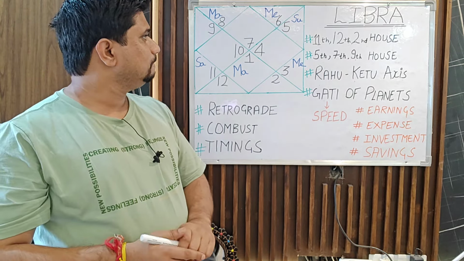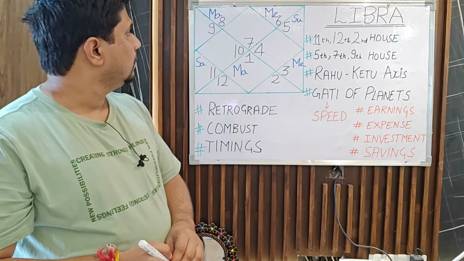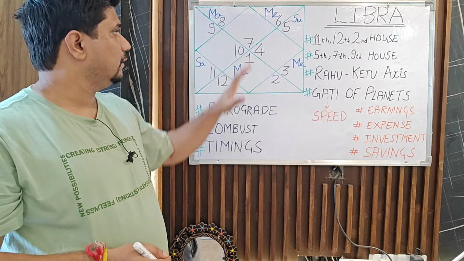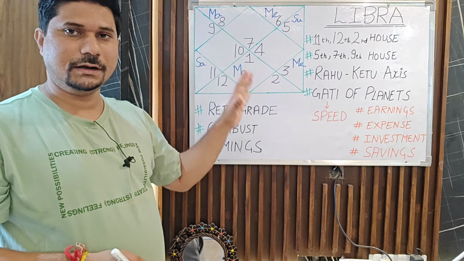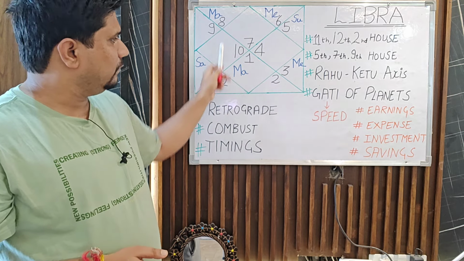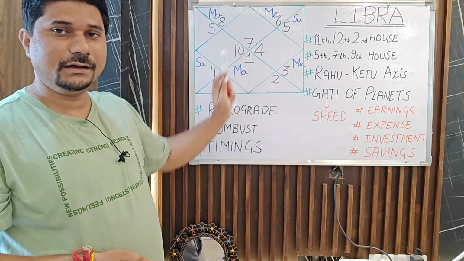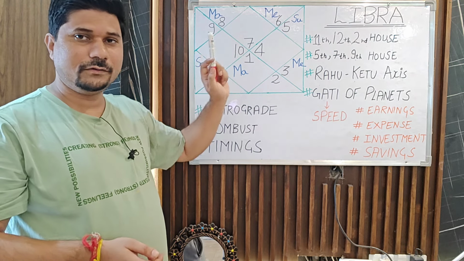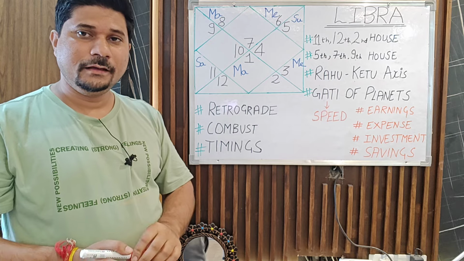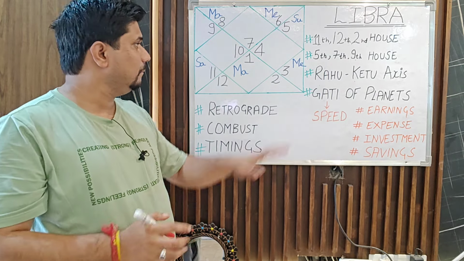Now first of all, if you are a little bit familiar with Vedic astrology, you see the chart up there. It's a Vedic astrological chart, a North Indian style chart. You see the boxes and the numbers which are written there. This 7th number which is written in the first box, or the first house, shows you are a Libra ascendant.